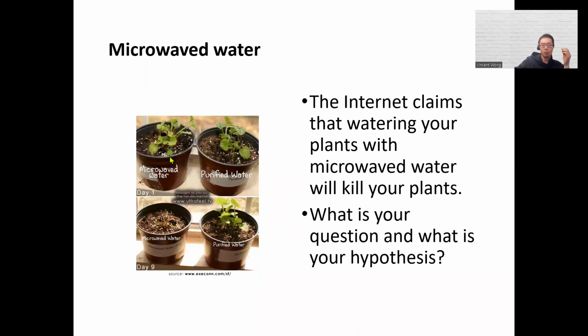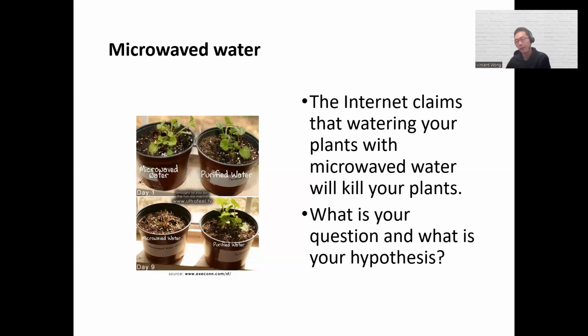Okay, so watering the plants with microwave water will kill your plants. That's what the internet claims. Now, I just want to be clear. We are not talking about microwaving the water and then pouring it into the plant while it's steaming hot. There is no question about that. You're definitely going to kill your plants if you pour boiling water onto them, whether it's microwaved or not. So that's not what they're talking about.